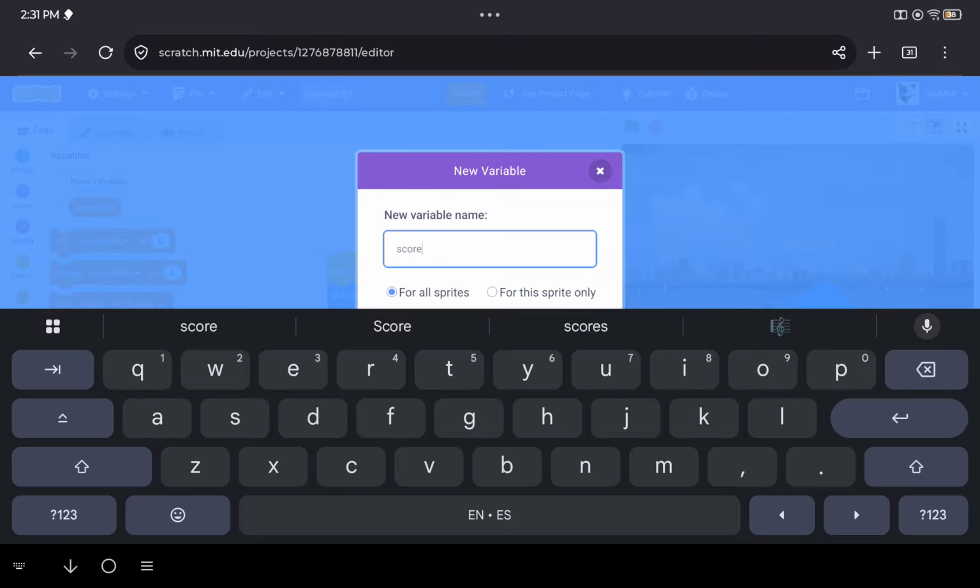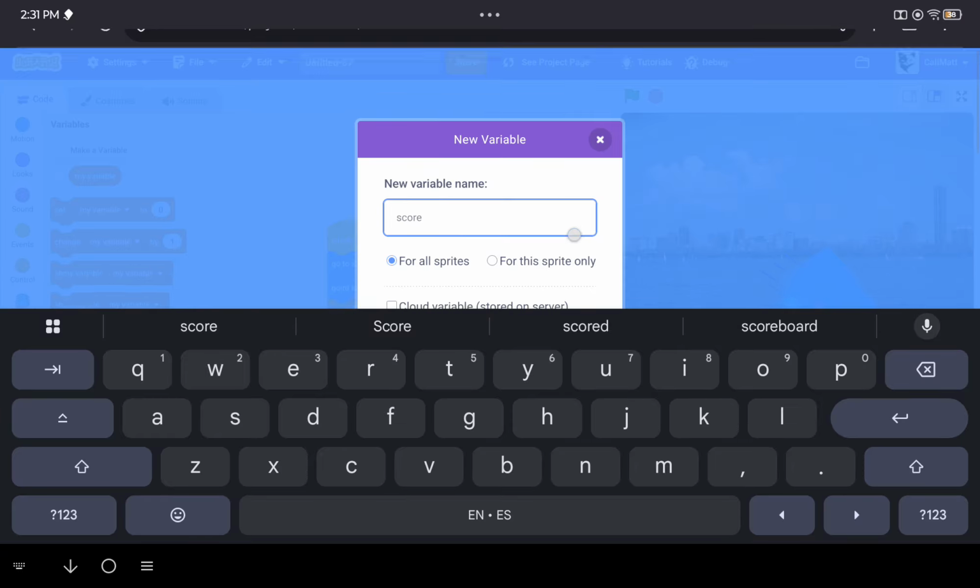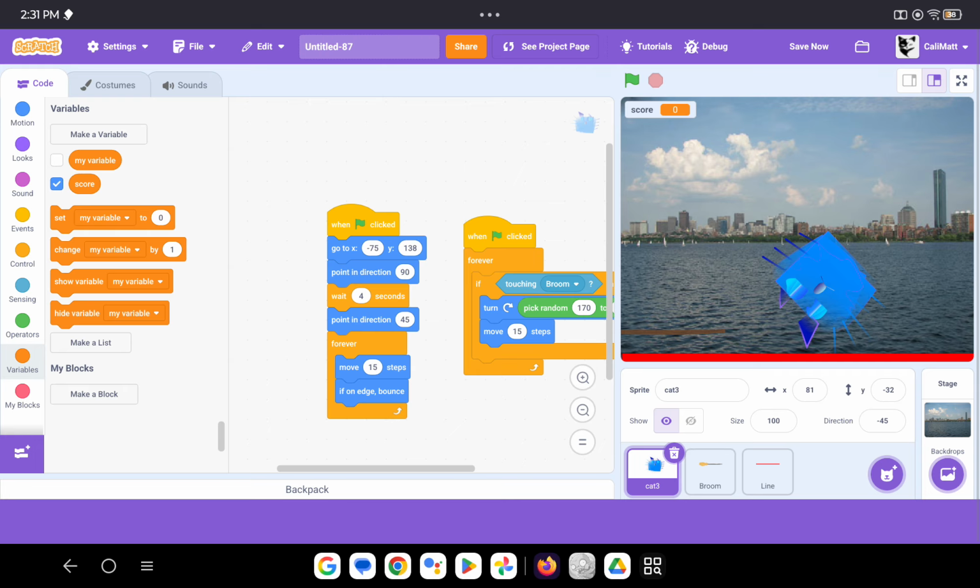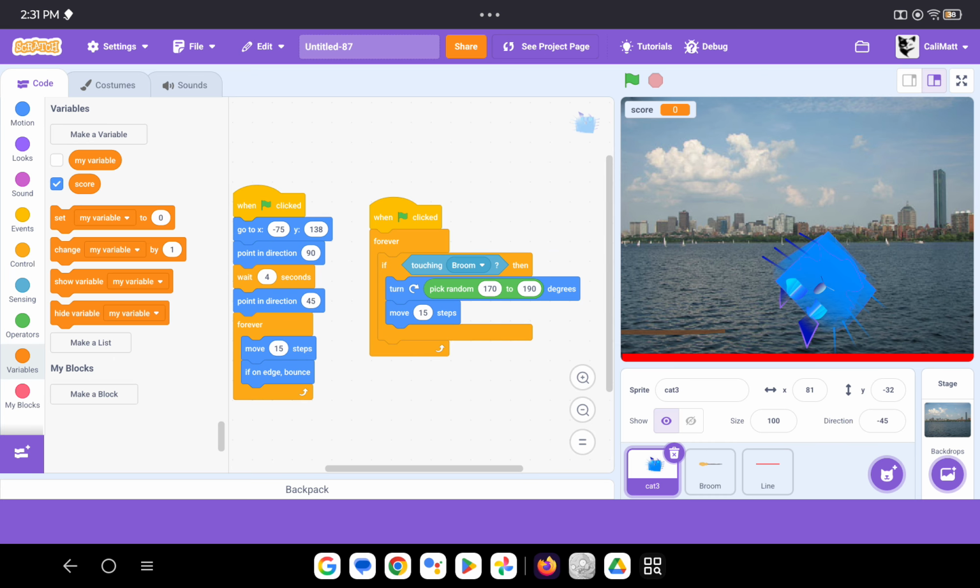And now, every time the player hits the cat, now you get a point. Right? And if touching broom, change this by 1.